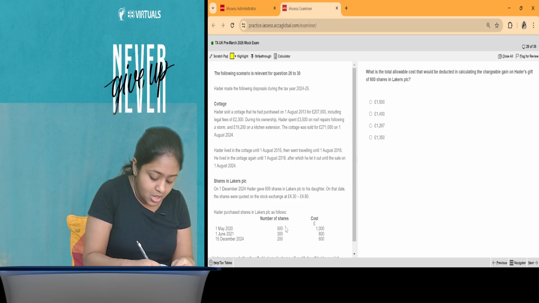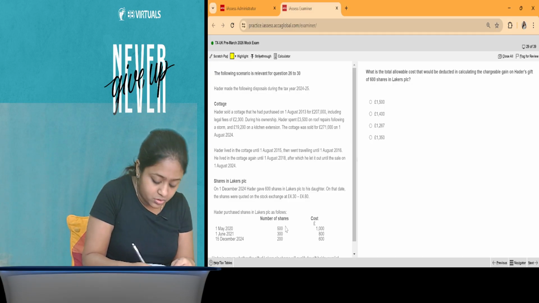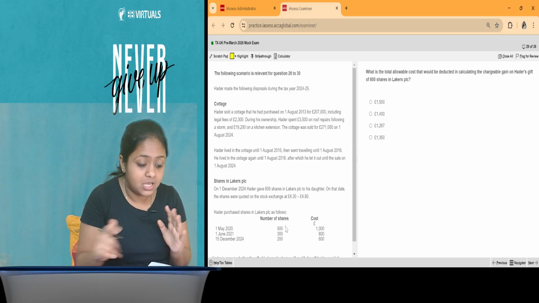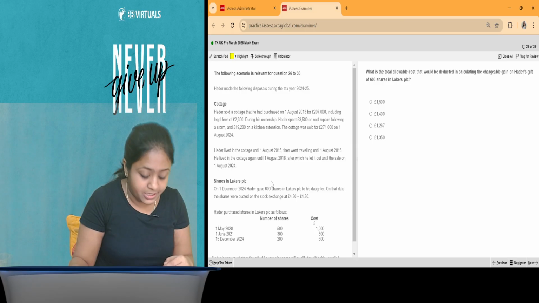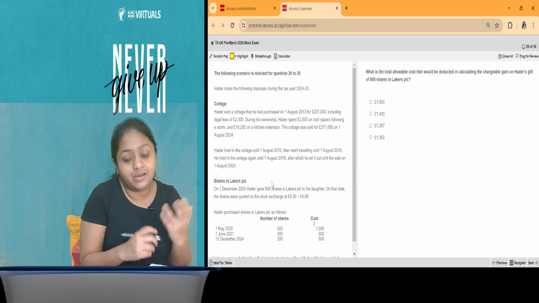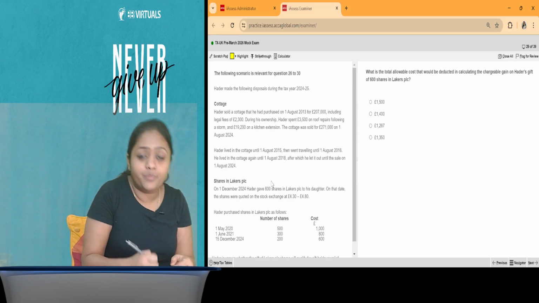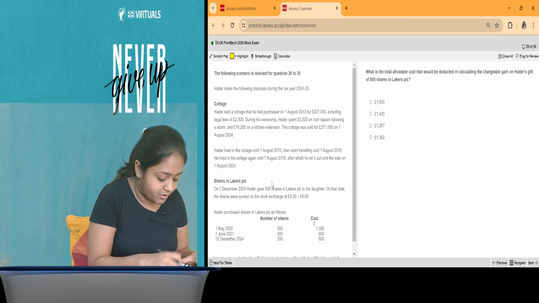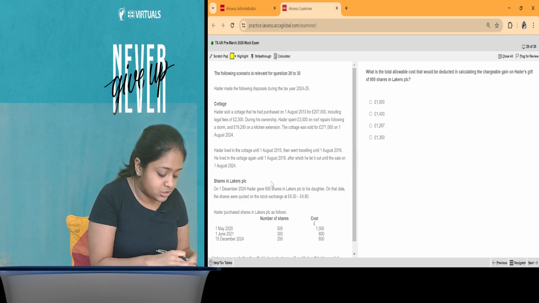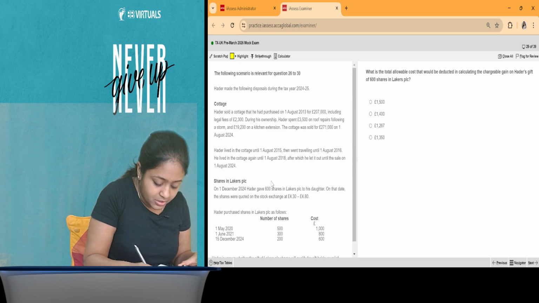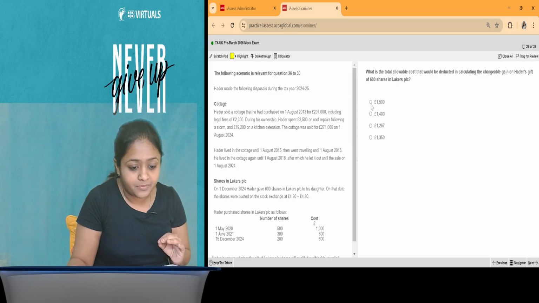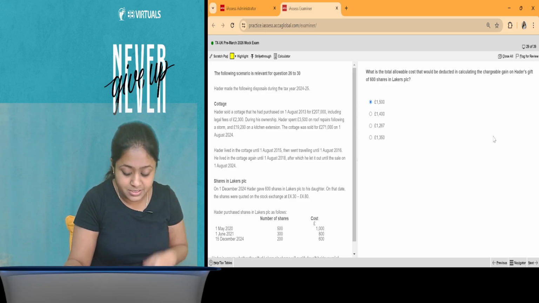Get the totals. Total number of shares are 800. Total cost is 1800. Now get the proportionate cost for how many shares? Total disposal is 600 shares, out of which 200 shares cost I've already taken. Remaining 400 are there, so reduce 400 from here and get the proportionate cost for 400. 1800 is the cost for 800 shares. So what is the cost for 400 shares? 900. So the total cost will be 900 plus 600, 1500. Done? Clear? Great.